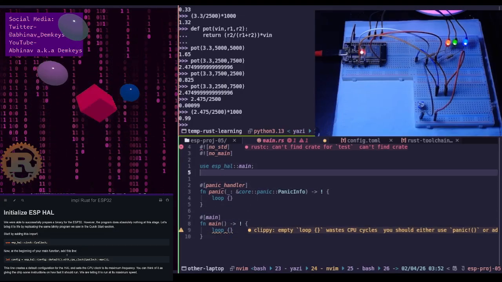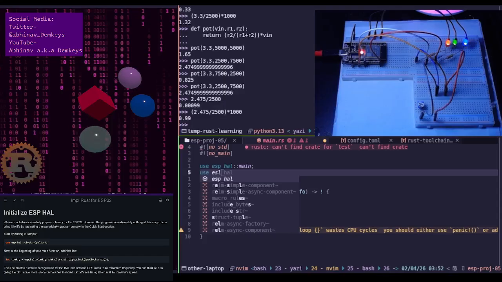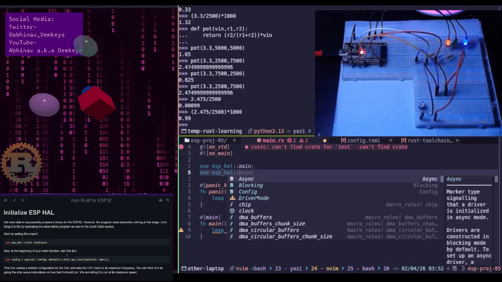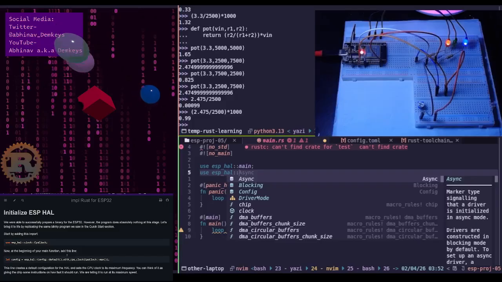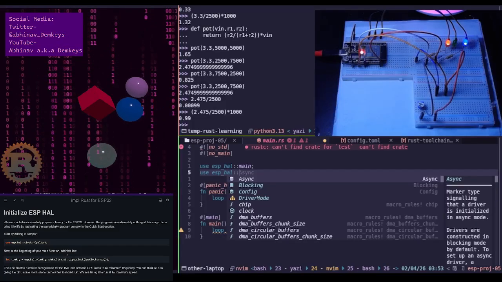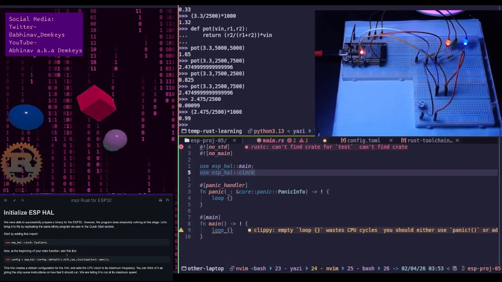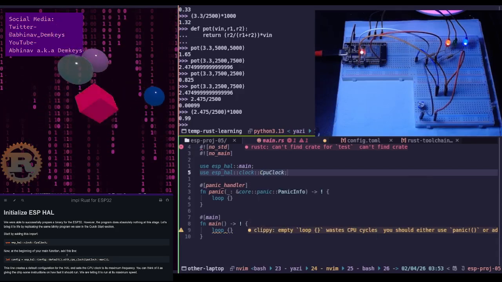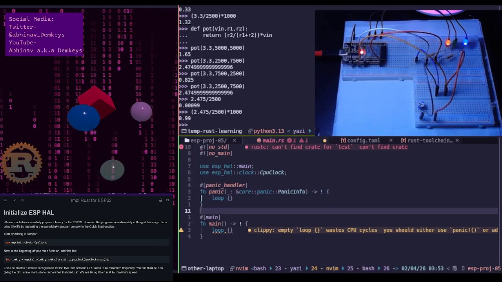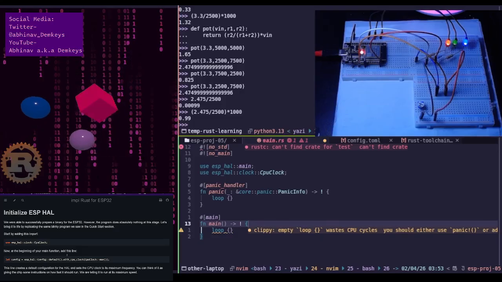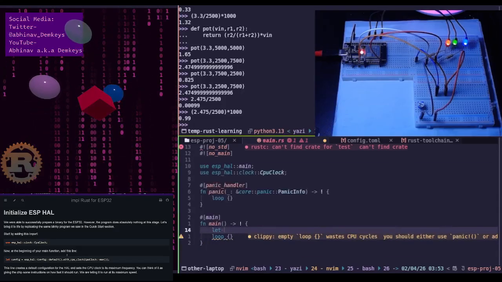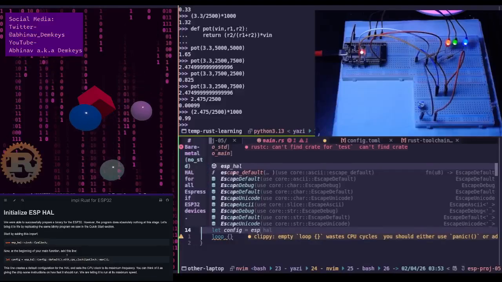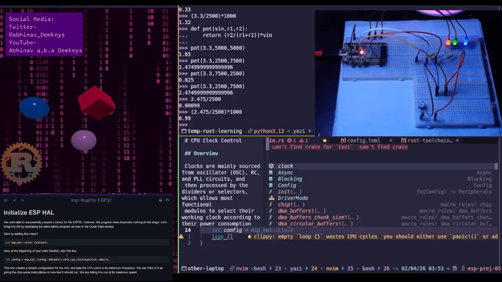Use esp_hal clock CPU clock. Now at the beginning of your main function, add this line. Okay, let config equals esp_hal Config default.